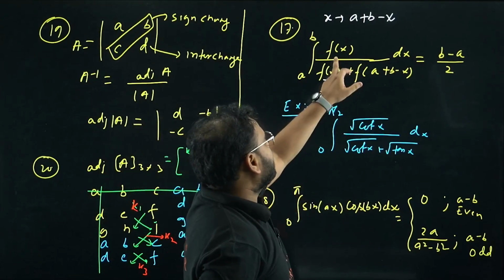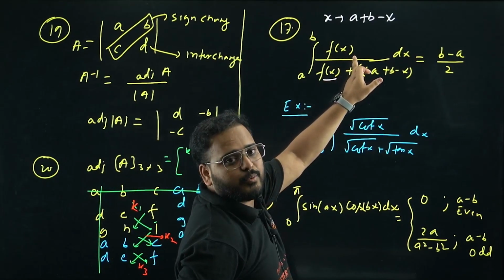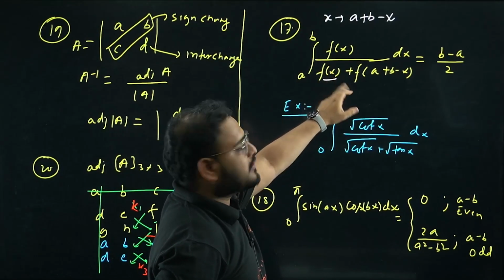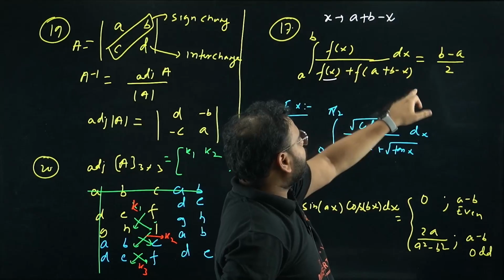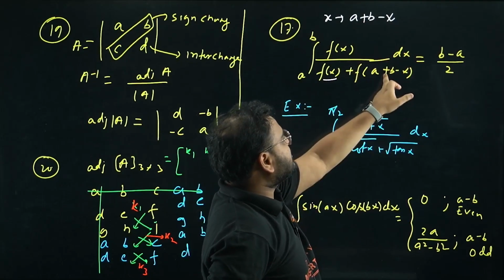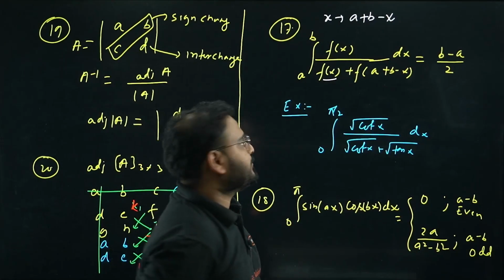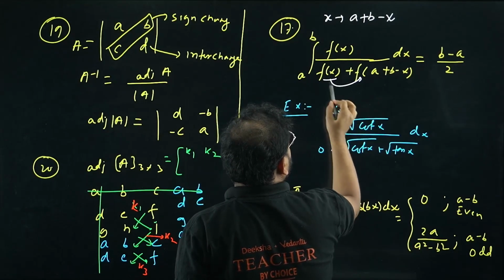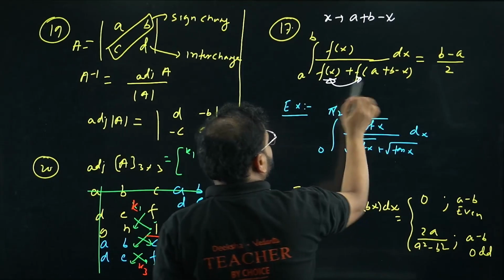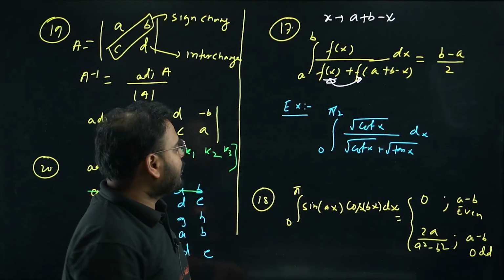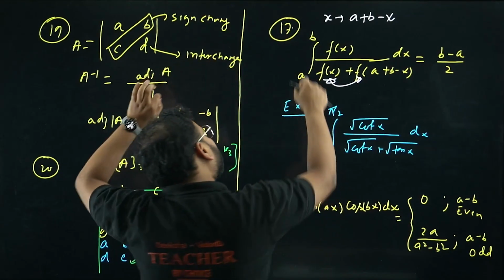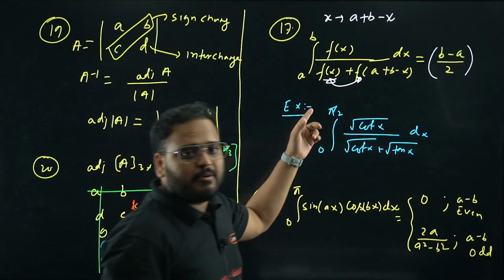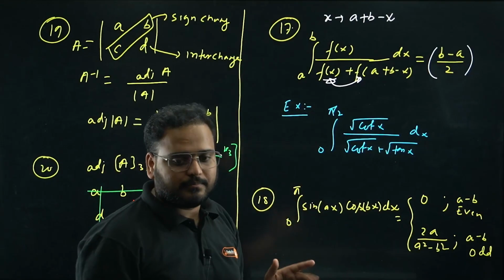Please check here. It will become f of a plus b minus x in the numerator. Over here, what are you going to get? f of a plus b minus x. What are you going to get for this? If you take this out, a plus b will be cancelled. You'll have simply x left. So this will become this. Actually, they will interchange each other. So in that case, answer will be upper limit minus lower limit by 2. Limit of the integration will be there. Upper minus lower limit by 2 will come. Please check over here.